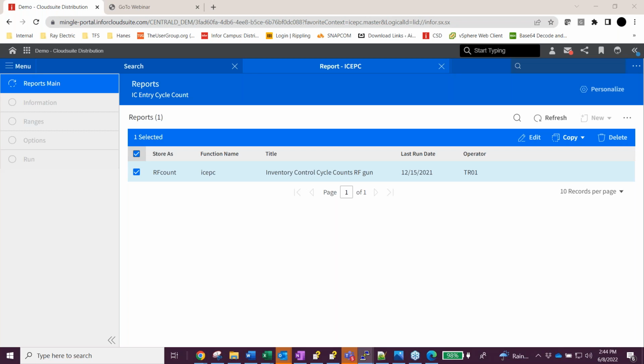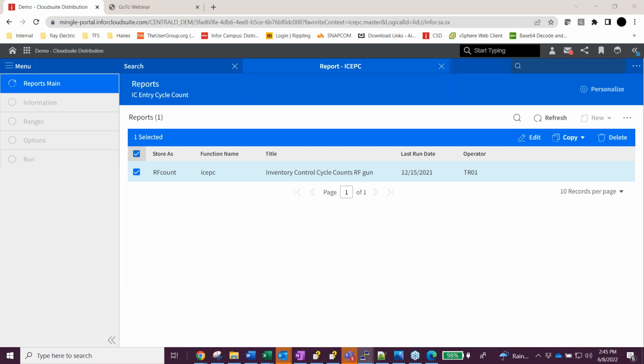Yes. If you have cloud, you have access to all the IDM labels, and included in those are the shelf labels and the product labels and all that kind of stuff. There's a couple different ways you can print the bin location labels too, and the product labels. You can print them for the shelf, or you can print them so you can stick them on every box. If you've got like 6 cases, or let's just say you want one for the shelf, you can just print one for the shelf. Is that kind of what you're looking for? Yeah, that's exactly what I was looking for. Yep, all included in your cloud subscription. So it's very cool.